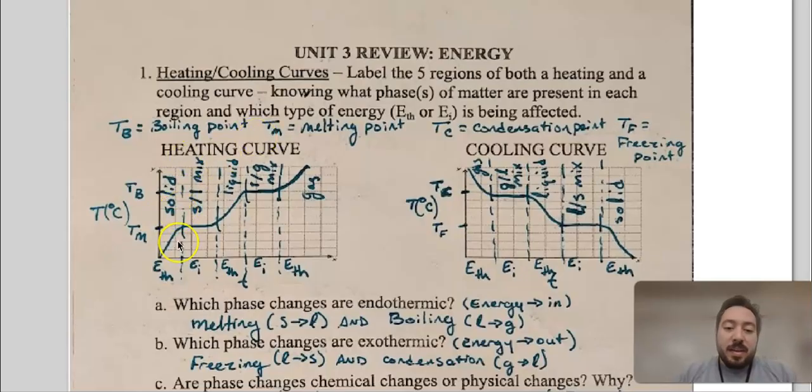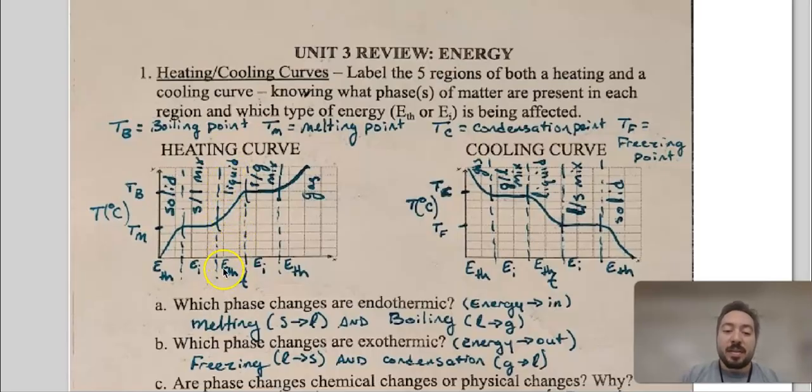So looking at the heating curve first, we have our solid phase, and that is where our temperature is changing, our thermal energy is changing here when we have any kind of change vertically on the graph. So we have thermal energy changing here, and then it gets to a point where everything is starting to change from a solid to a liquid, and that's where our interaction energy is changing. Our temperature isn't, but there's still energy going in, and that's going into the specific particles of whatever we're heating up. And that's where we're changing from a solid to a liquid. We have a mix of those. And then we get here. Once everything has become a liquid and melted, that's what this phase is here.